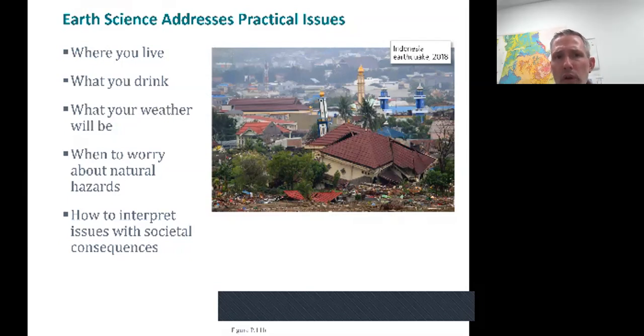We're going to talk about where you get your drinking water from. I realize that water comes out of a tap, and that's a great thing. But where did it come from, and how did it get there from the tap? How did it get to the water tower or through your well? And how do we know it's safe? What are some different things that we can do to make sure that our water is safe?